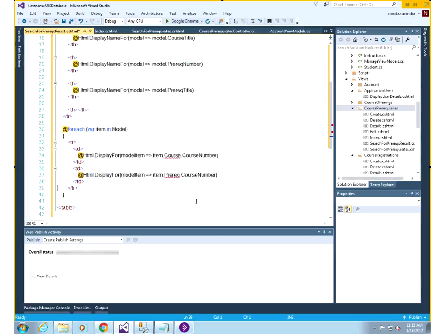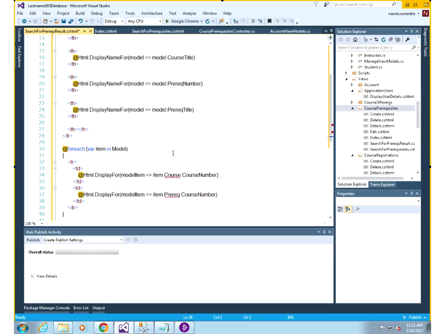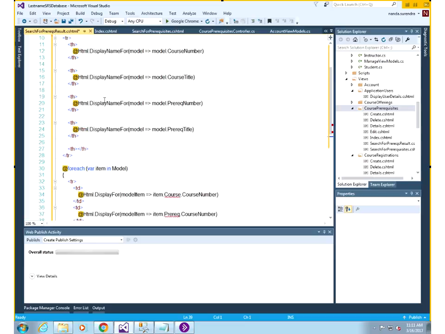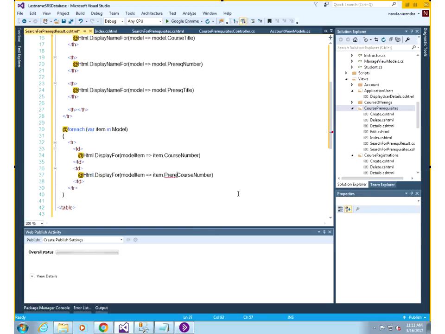So here you have display name for, and here it's display for. So the simplest thing I could do is just bring this. So this is item. So I'll just do this. Item dot course number. Item dot course title.